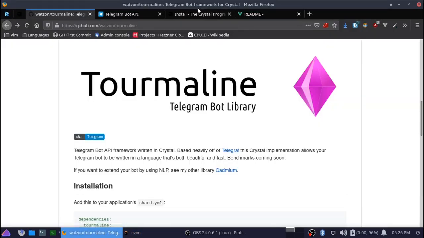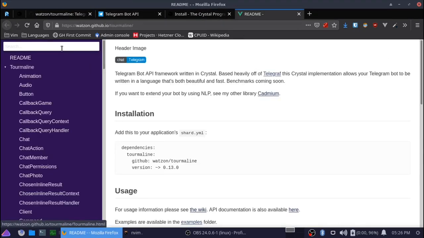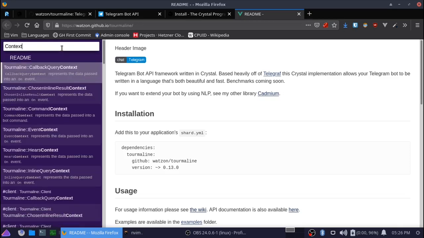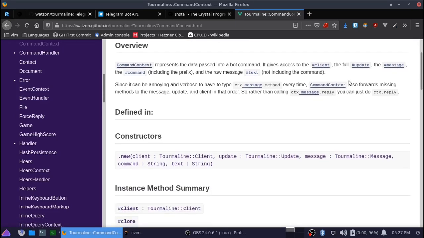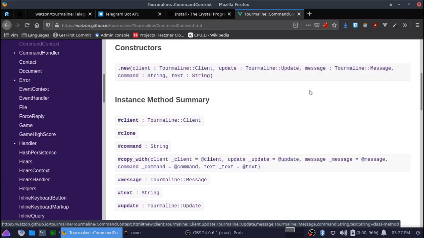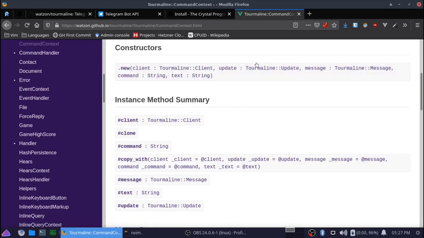Let me actually pull it up for you here. README. So there's a lot of different contexts, but in our case, we're worried about the command context. And the command context has a couple things.